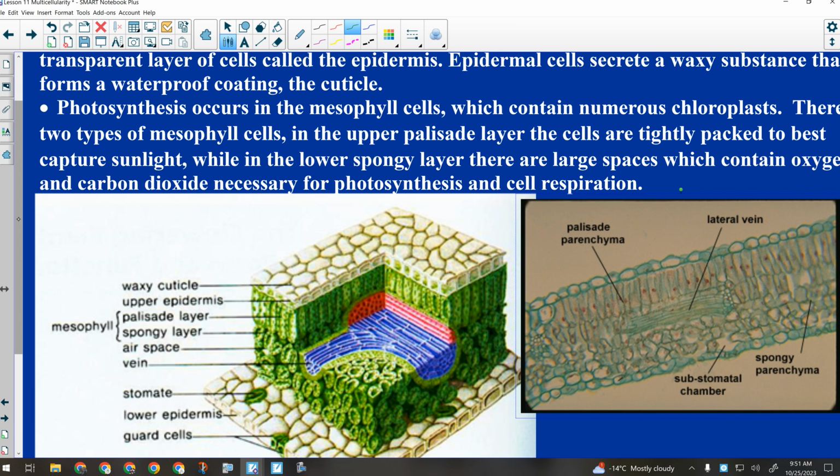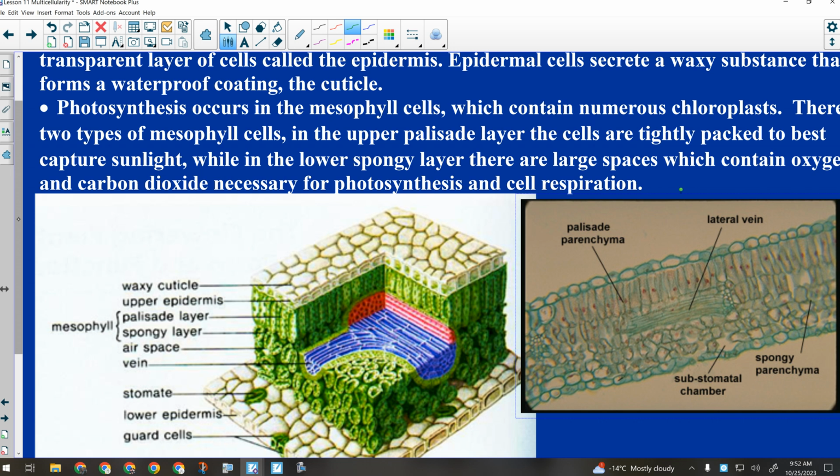In photosynthesis, carbon dioxide needs to come in, oxygen needs to go out, and water has to evaporate in order for all of that to occur. So all of those things are held in the gaps between the cells in the spongy layer. So they're specialized to have an irregular shape that creates space for that chemical exchange to happen. Are we seeing the idea here of specialization? Everything is a little bit different, right?